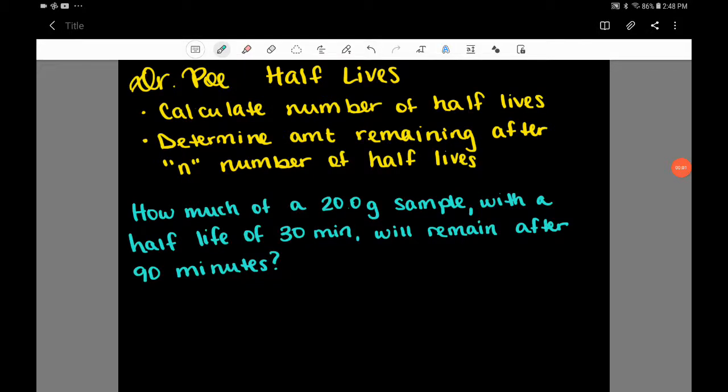Okay, we are ready to talk about half-lives. So half-lives in radioactivity, any isotope that you're working with, if it's radioactive, it is decaying at some rate. And we describe that rate as its half-life. A half-life is the amount of time it takes for half of that material to go away. So we're dealing with a lot of dividing by two here.